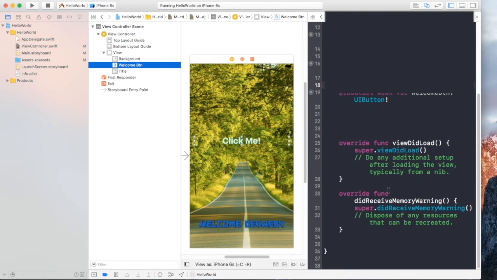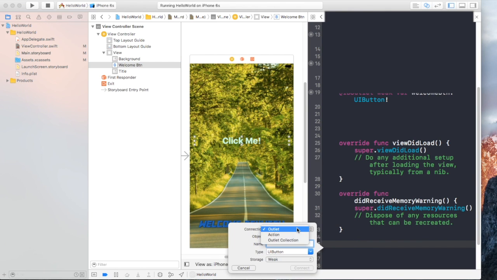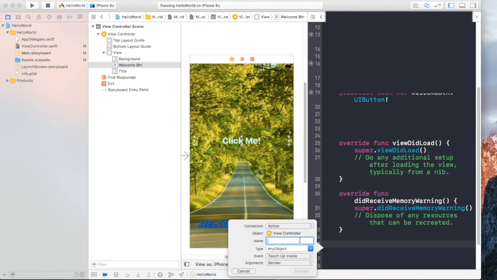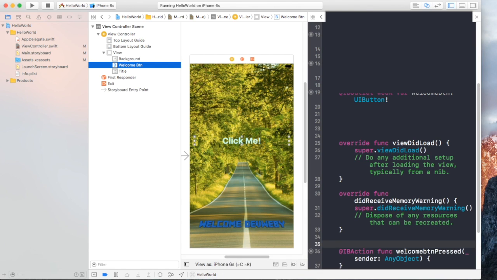So then scroll down after our did receive memory warning, right over here. Get our welcome button because we want to create an action now, right? So control drag to over here, and change the connection to action, and you can say welcome button pressed, and hit connect.